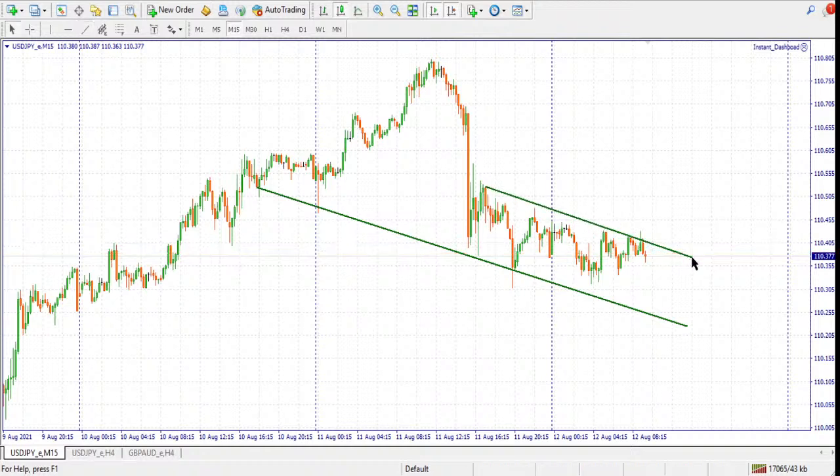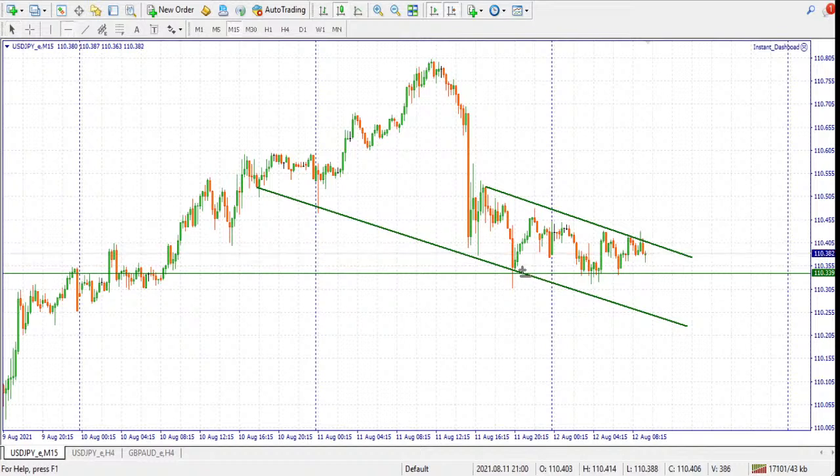We have some wedge formation within a short-term downtrend. As it is right now, if the price should break above the upper trend line, that will mean we are continuing to the upper side. But as it is right now, this is possibly a sell. We do expect price to extend itself to the lower side. First, we want to see a break below this point here.